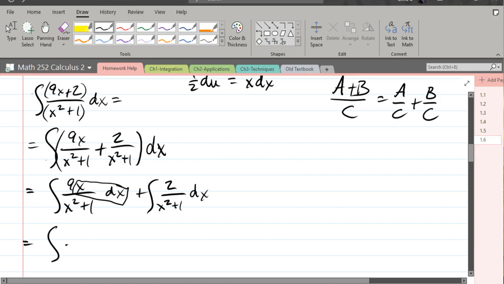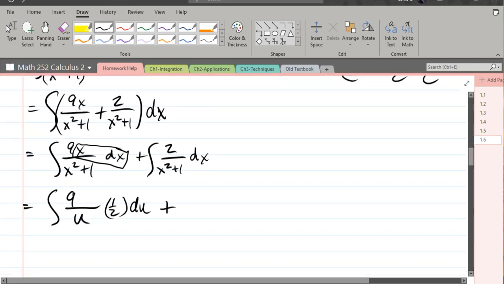One half du equals x dx. So now we're ready. So I need an x dx. The only place I see an x dx is happening right here. So in the first one, I'm going to make my u sub here. I see u in the denominator. There's still a nine left over, and this x dx turns into one half du. All right, the second integral, however, if I try to do this u substitution, what is missing, you can't just fill in an x because you need it. So you can't do the u sub here because there's no x dx like there was before. It's just a two.